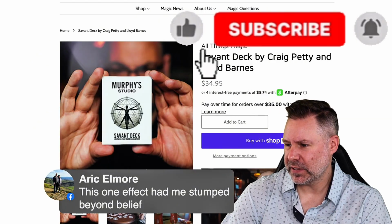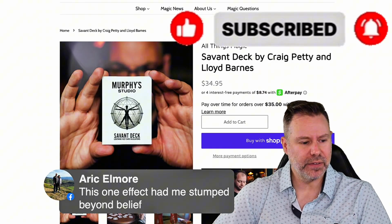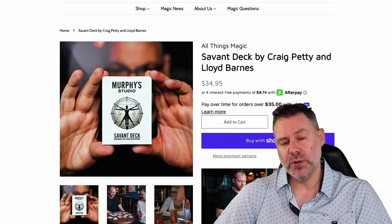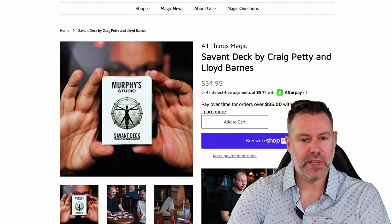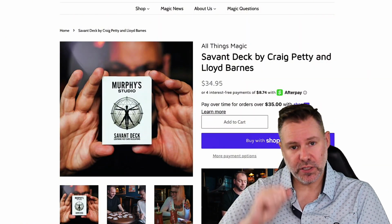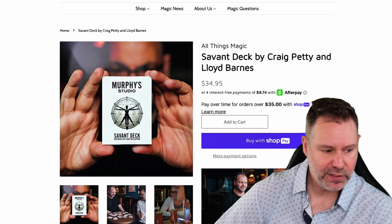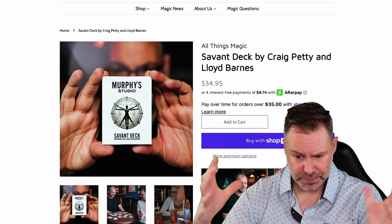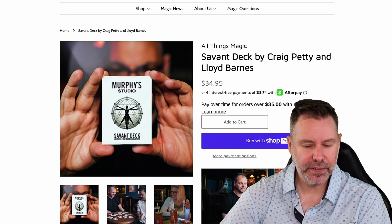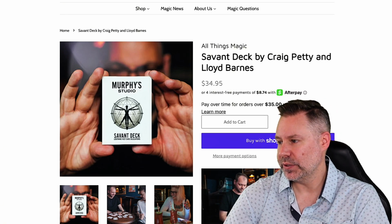This one effect had me stumped beyond belief. Yeah, and I think there's also a way to do the number effect that we saw at the beginning there with change. So basically, if you wanted to have someone do this where the cards end up being dealt out and the values, you have some change on the table, you add up the numbers from the cards and it matches the amount of change that's on the table, which is also pretty neat. So it's a very cool way to get this information to you without them ever feeling that you've done anything, because you haven't touched the deck, you haven't shuffled it, you haven't done anything with it.